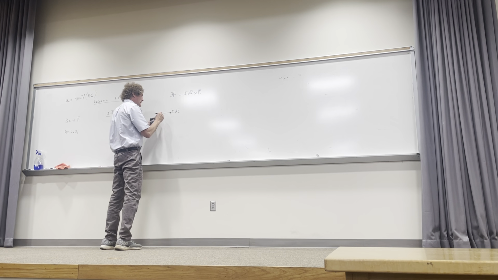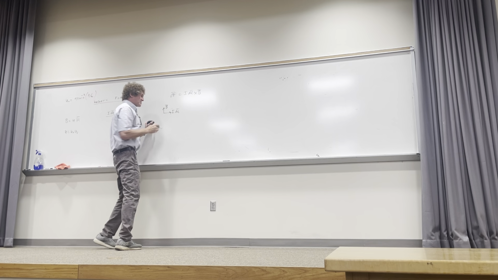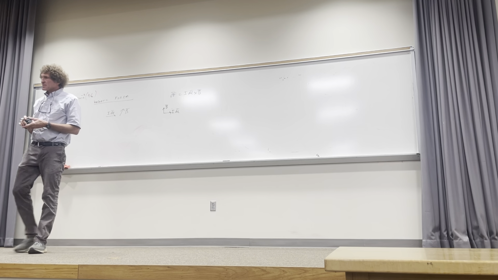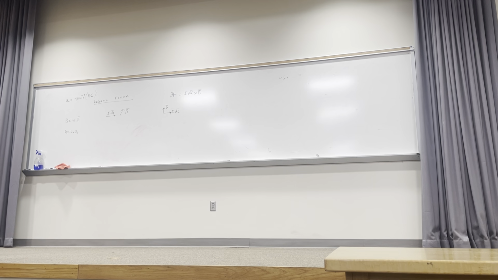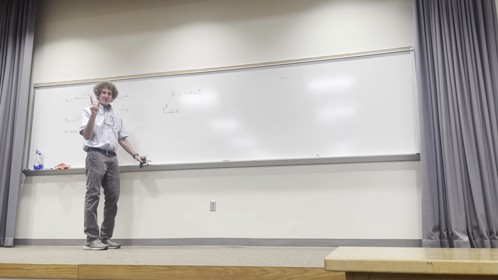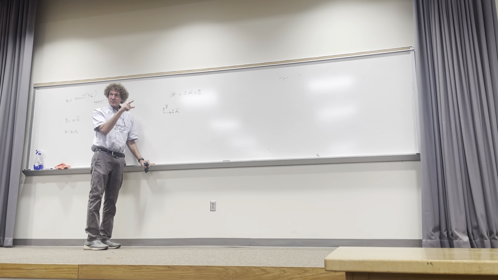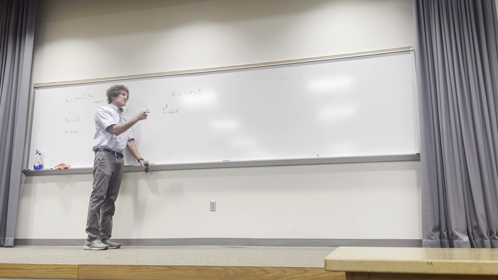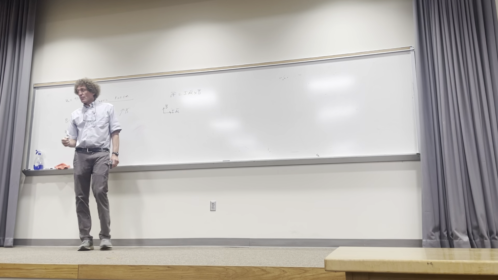If you had a B field like this, now just think about that. If I dl is that way and the B field's that way, which way is the force? Take a moment and think about it. And I suggest you use your right hand. Out of the board? Whoever said that, it's out of the board, right? Take your right hand, use your index finger, put it in the direction I dl. This is the standard right hand rule. Then cross it into the second vector, B. The resultant, your thumb, points in the direction of the force. Y'all with me in that class? That's just fact. So that's how you determine the force.